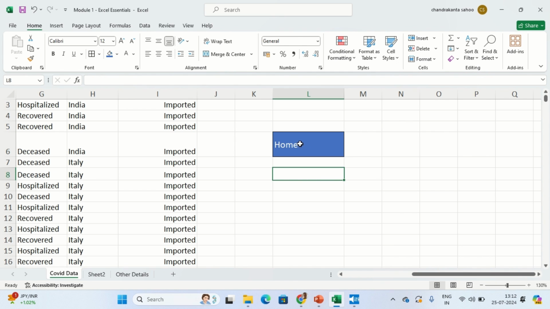Suppose we write some data here. Like this is a COVID sheet that we are discussing.